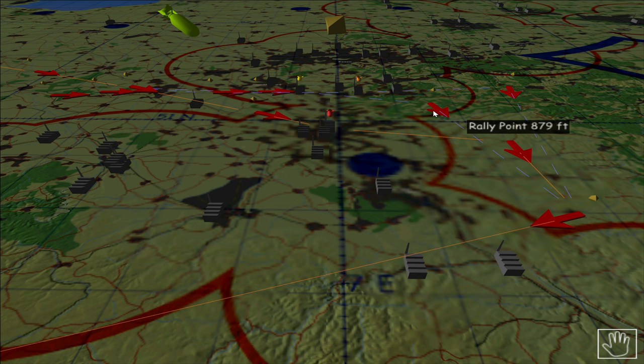Oh no! The rookie crew are bailing out. At least they're over friendly territory. Oh god, no, there goes... Oh god, I spoke too soon. Oh no, look, they're bailing out over friendly territory. Basically over our friendly base. Oh guys, I could have probably dead stick landed that in.